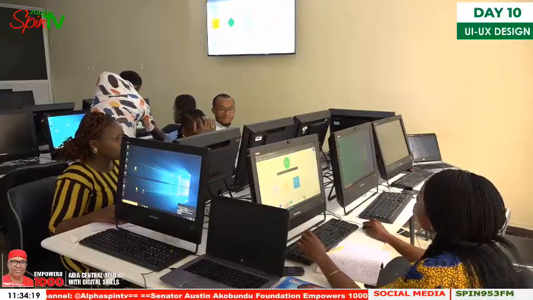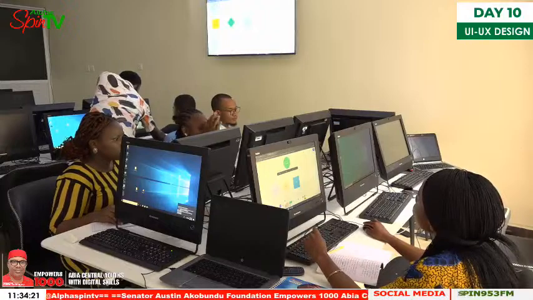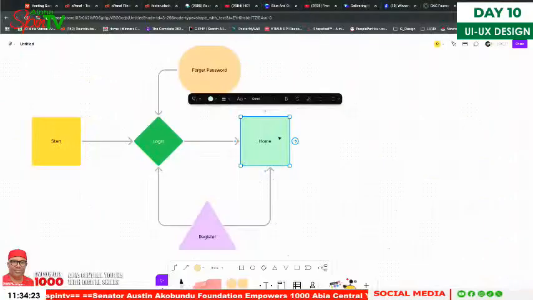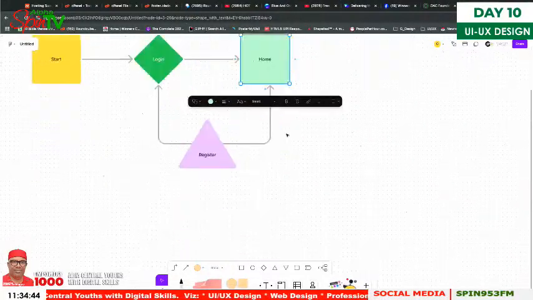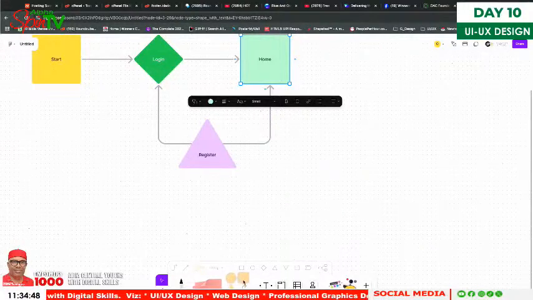All right. So now, from the home page, the next place I'm diving into is where you will see all the burger. The next thing we want to do now is the requirements. What are the requirements needed for forget password? What are the requirements needed for login? What are the requirements needed for registration? Did you get that?